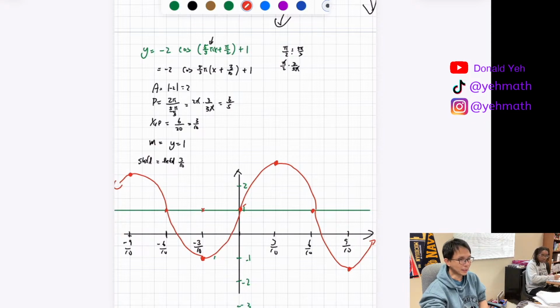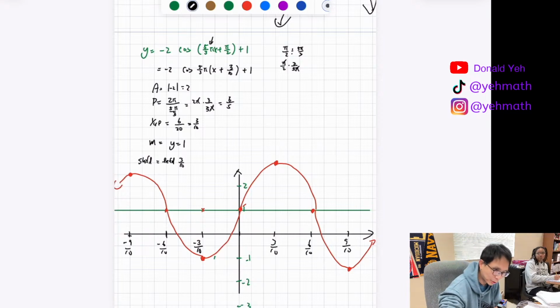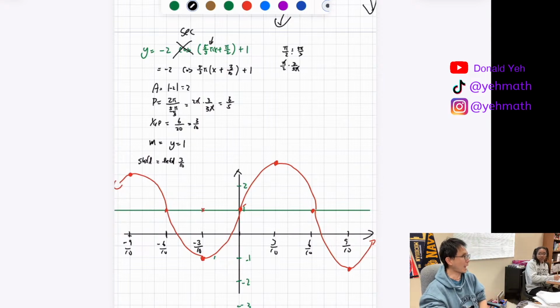Now I'm going to graph the secant of this. In order to graph it, you must graph secant. So today's homework, you have to graph secant and cosecant. Secant is exactly the invert of this. I want you to try to draw a secant graph on top of this. I will cross out this. I say, hey, let's change to secant. What would the graph look like?